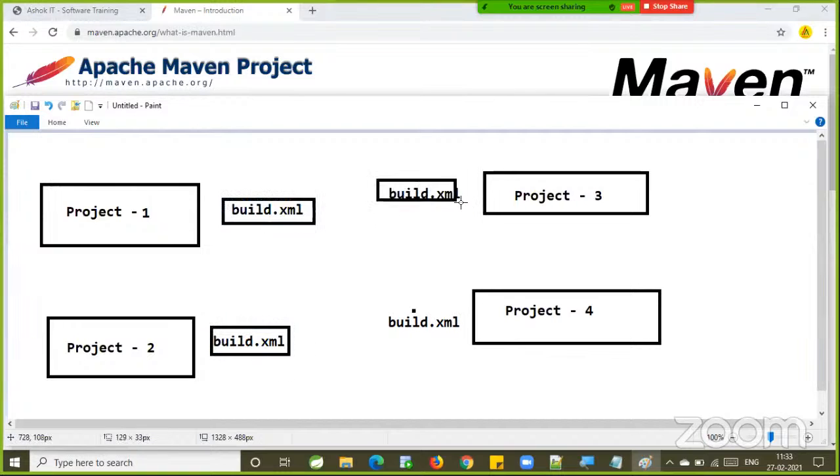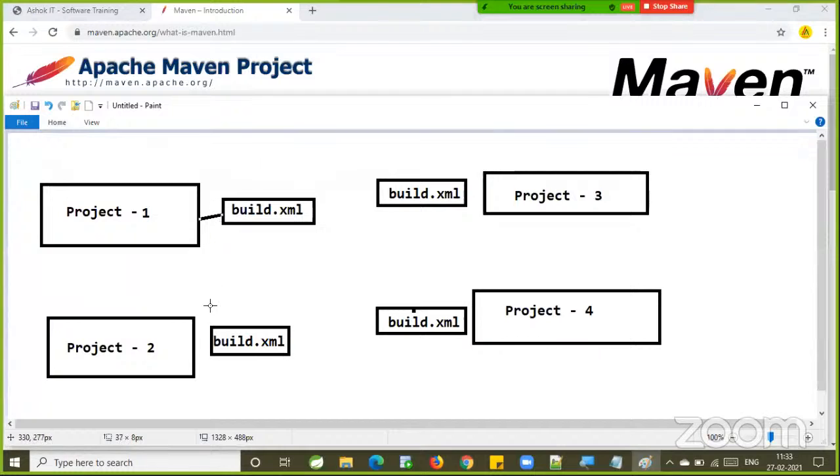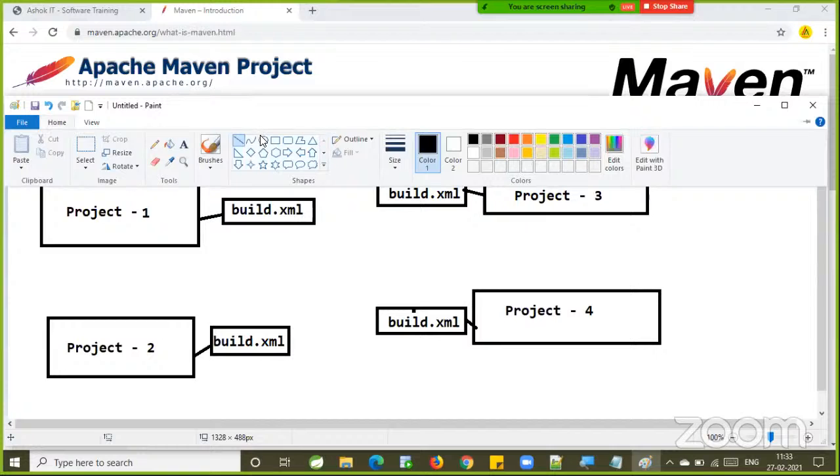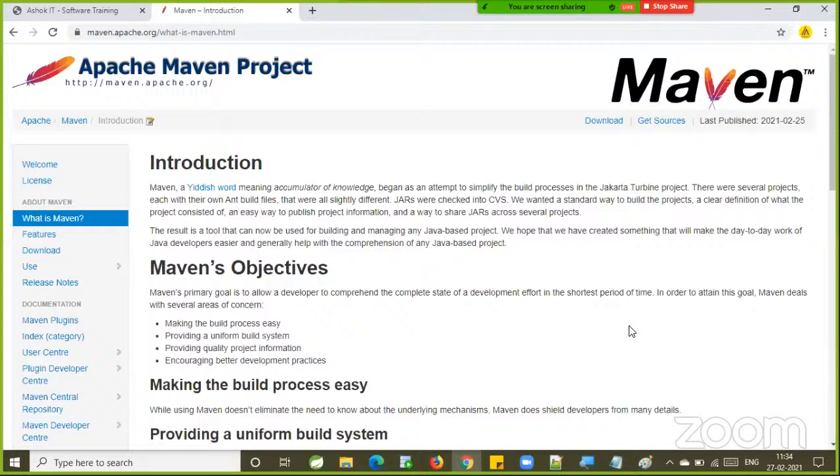For every project they are creating a build file, and all the build files are slightly different from project to project. The build file configuration changes. These files are almost the same, but small changes are available in each build file in the organization. Project 1 requires some jar files, project 2 requires jars, project 3 requires jars, and project 4 also requires jars. Then what they thought is, why are we doing all the projects' build files separately?